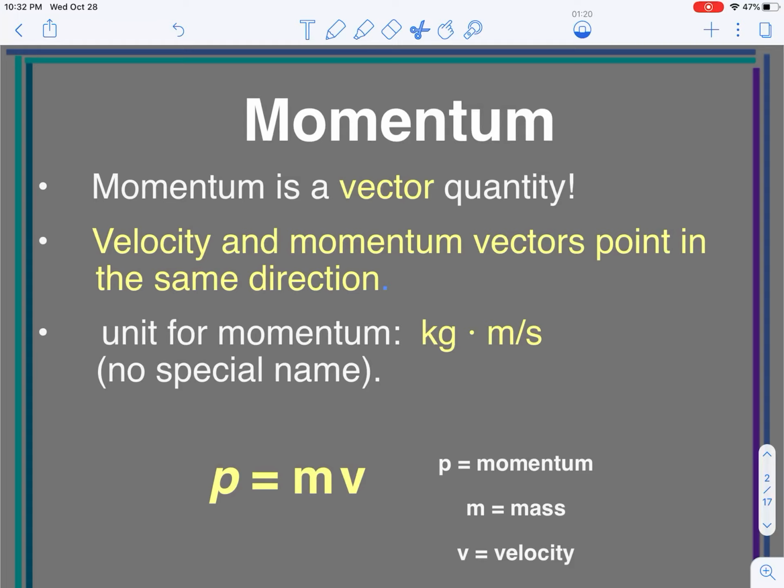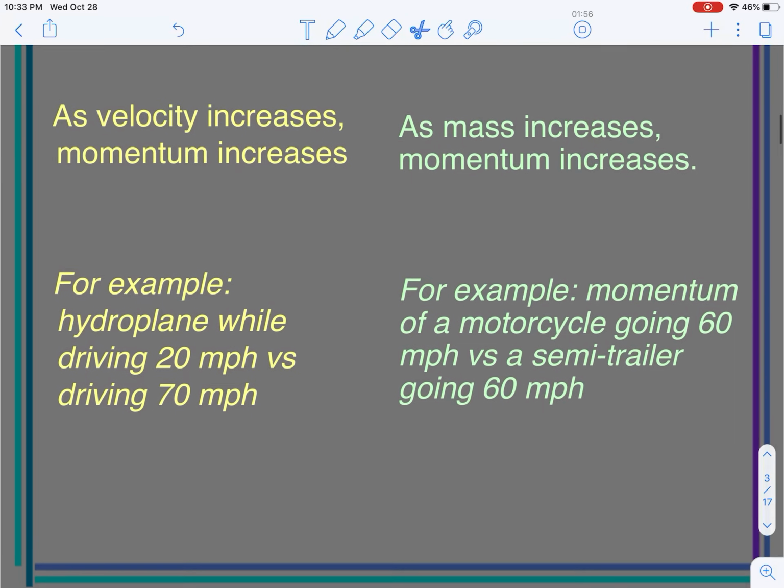So let's just take a moment to review what our unit should be for our variables. Mass is going to be measured in kilograms. Velocity is measured in meters per second. And this letter P, this lowercase p, seems kind of random, but that is the letter that we're going to be using for our momentum. And so when we look at our units for mass and velocity, we get kilograms and meters per second. And there's nothing to simplify there. There's nothing that cancels out. And so we're actually going to leave our answer in a unit of kilogram meters per second.